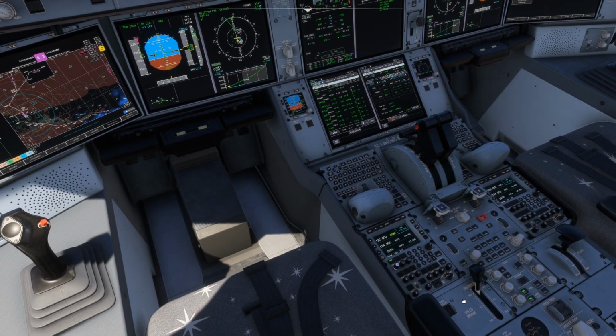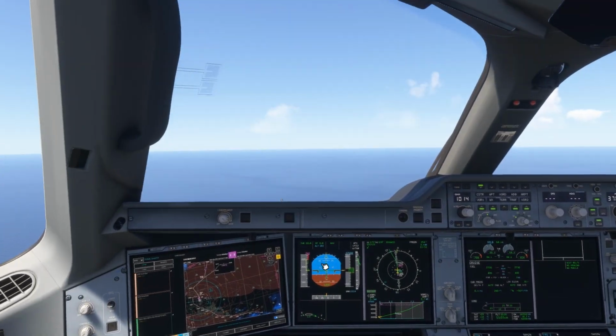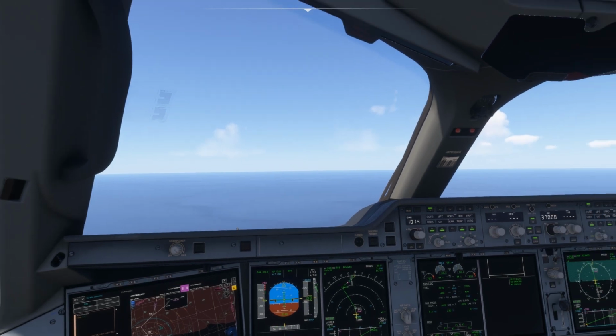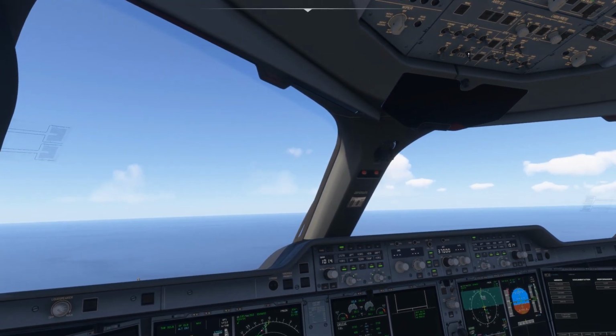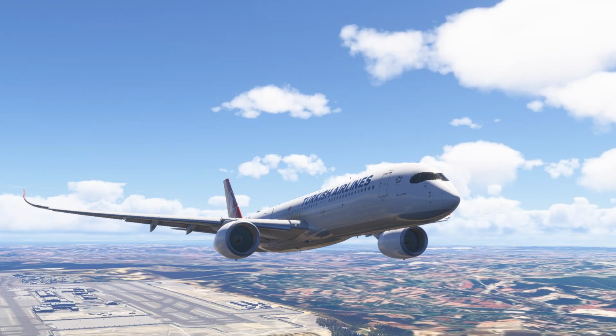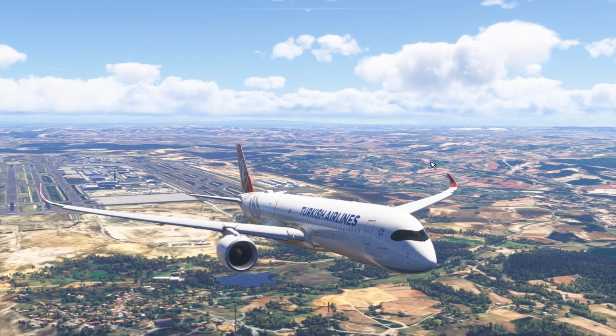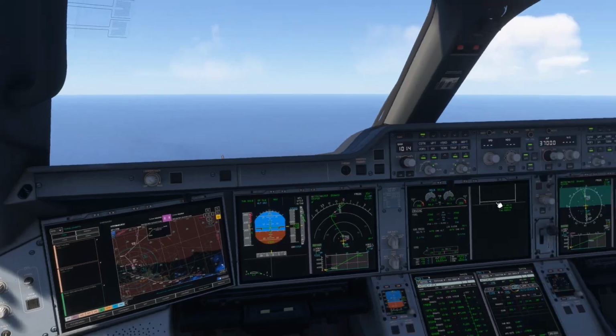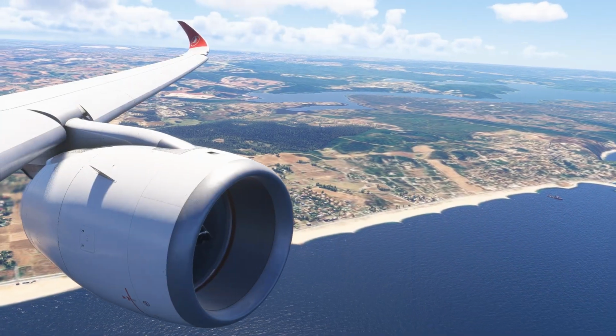And we'll disarm the speed brakes now. Put that into arc mode. Those lights off. And we'll say goodbye to Istanbul. Beautiful airport though. Beautiful.